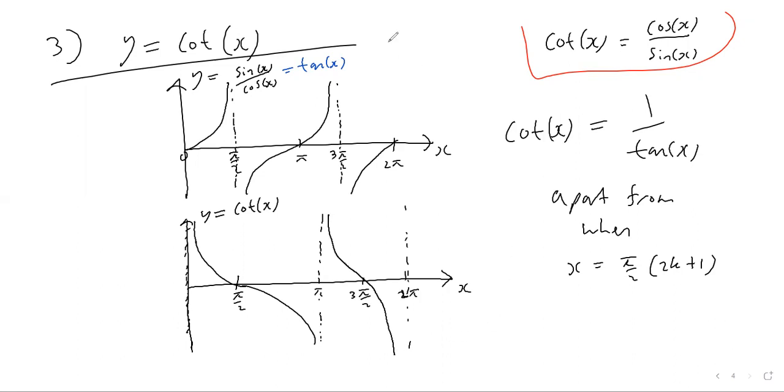So with this cot graph, the period, like the tan graph, is pi radians, and the asymptotes are actually at, sorry, not odds, they're actually at multiples of pi. So x equals k pi, where k is an integer. So that's how we can sketch all these graphs. We looked at the cosec graph, we looked at the sec graph, and now we've just looked at the cot graph. So that's how you would sketch cosec, sec, and cot.